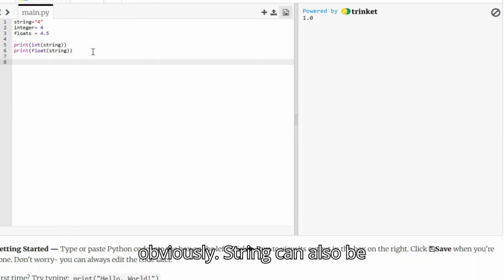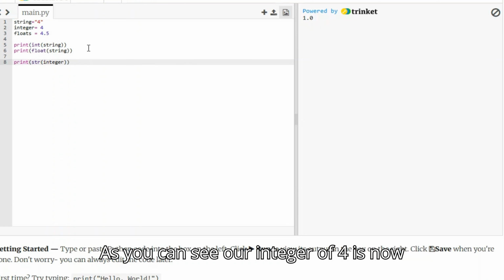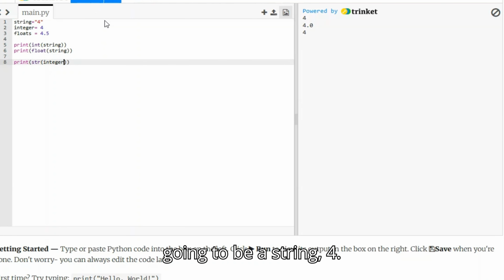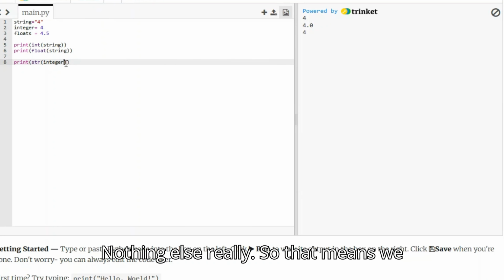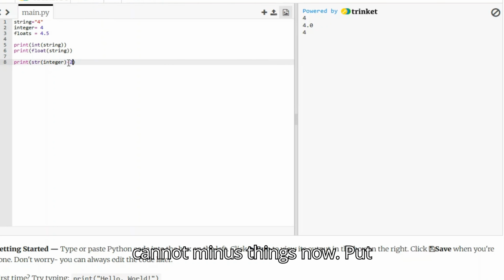String can also be put into anything else. So integer, as you can see, our integer of 4 is now going to be a string. 4. Nothing else really. So that means we cannot minus things now.